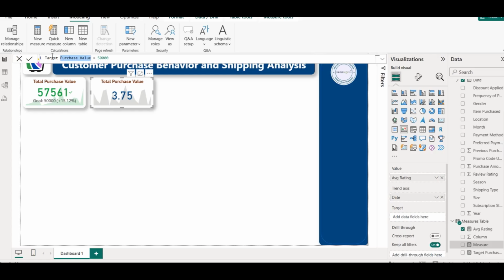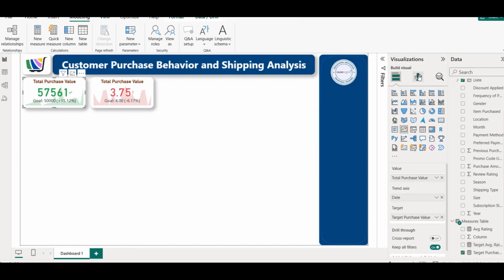So it will be target average rating, and let's say it was 4.0, but we are behind that. So what will this KPI visual do? You will see it is now going to show 3.75, which is in red color, with an exclamation mark. Here we have a check mark.